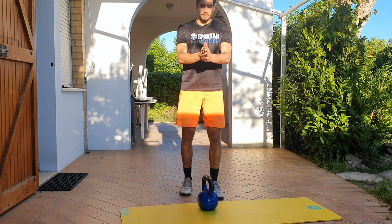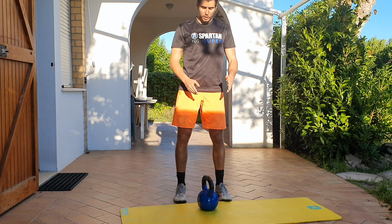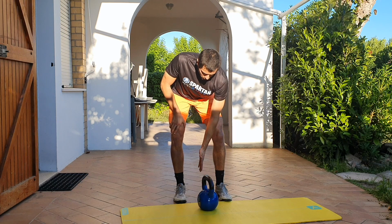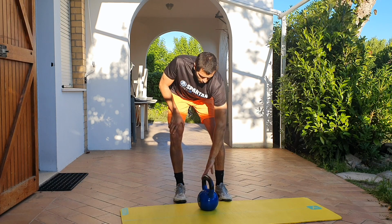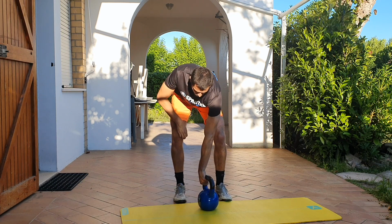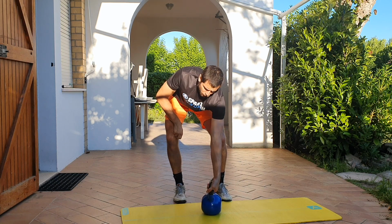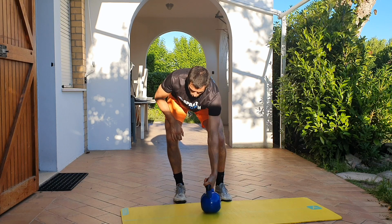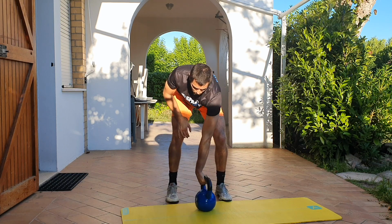Let's start with the clean. First of all, the kettlebell is going to be in this position, vertical, and I'm going to grip right here in front of the kettlebell, towards me. This will be my regular grip for the clean. I close it, obviously the thumb is on the other side, closing, and this will be my position.